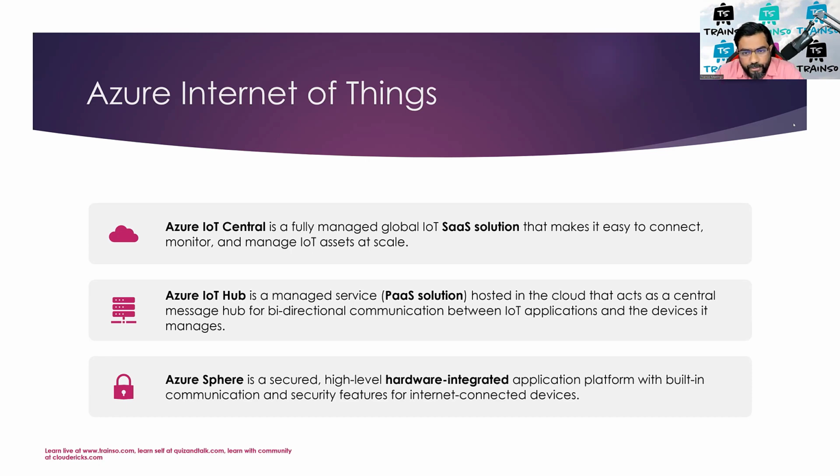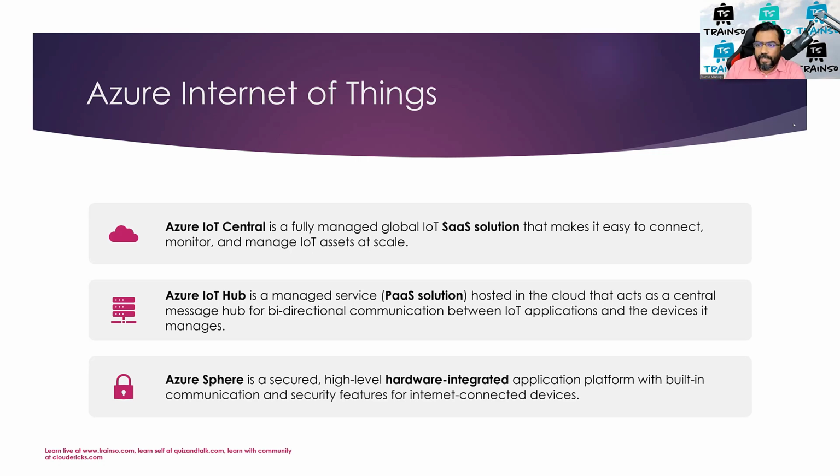So tell me one thing, based on your knowledge of SaaS and PaaS, out of Azure IoT Central and Azure IoT Hub, which may be the easiest one to use with lesser configuration, lesser effort? Okay, IoT Central, since it is SaaS. And which gives more flexibility out of IoT Central and IoT Hub? So it will be Hub. Basically, in PaaS, you get more flexibility. In SaaS, you get a pre-configured solution that you can use with minimal configuration. And Sphere has a physical component at your device level.